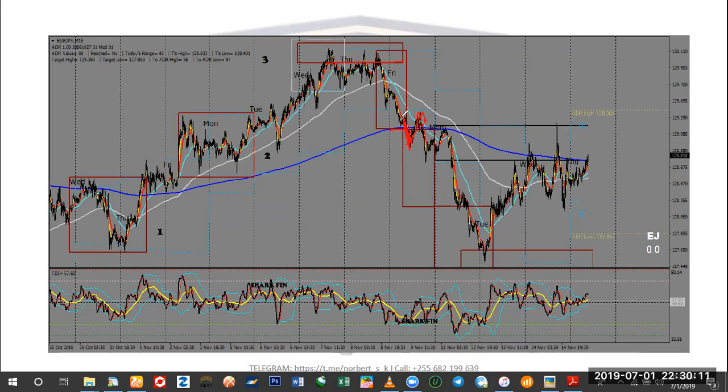So you wait for the dealer to break the blueberry, come back and form a pattern here for you to take a trade. And sometimes it also offers a retest to the blueberry, like this one. So this is where you enter again. These are the types of trades that are very powerful. The blueberry trade is a very powerful type of trade. A retest to the blueberry, or a break and then it comes back from a pattern, very good.